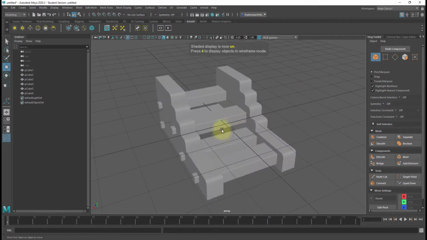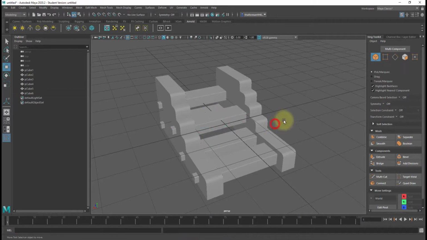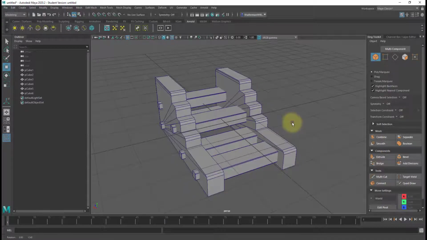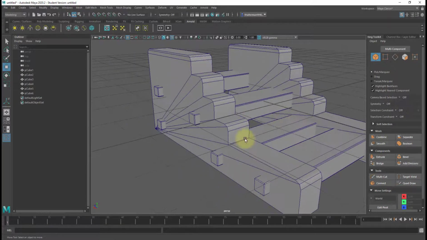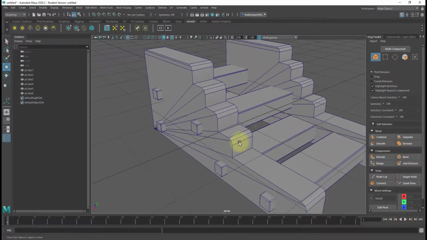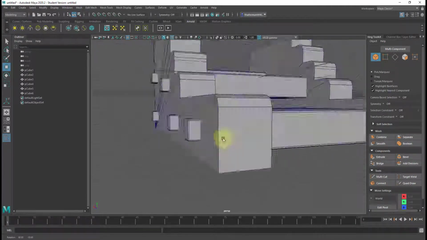Let's see. Okay. I'm going to turn on my wireframe just so I can see this a little better, because right now with it all being gray, it's kind of hard to see. All right, so now I have that done. I do need to make a few more pieces for this.